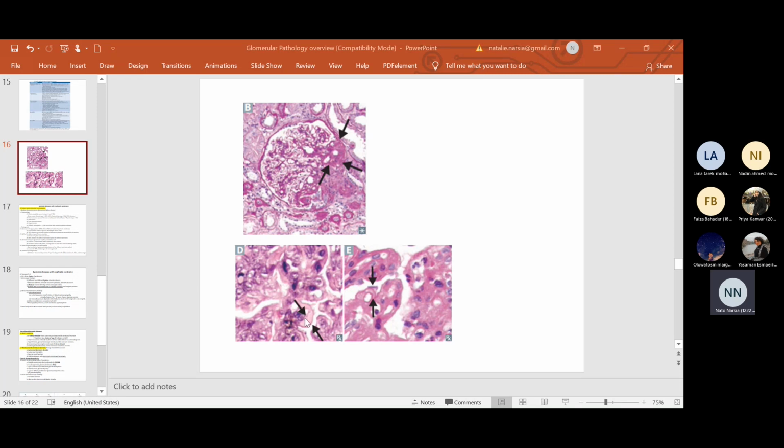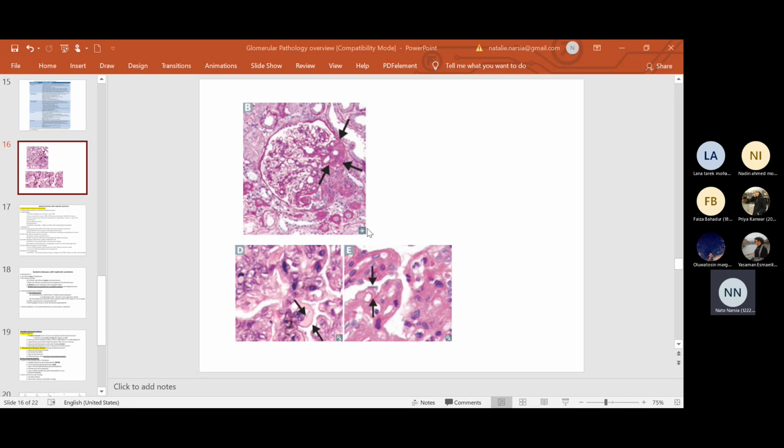Now I'm talking about nephritic syndrome. The nephritic syndrome we discussed is diffuse proliferative glomerulonephritis, and then nephrotic syndrome. You remember lupus, the association with lupus. Systemic lupus erythematosus is a systemic disorder. It affects multiple organs, and one of the organs affected is the kidney, and the cause of death actually is kidney failure, okay?